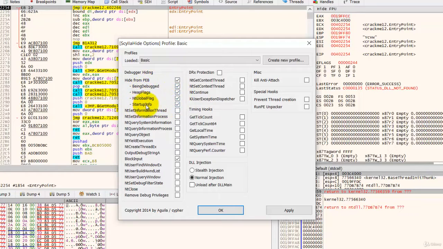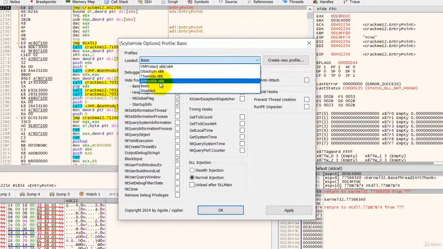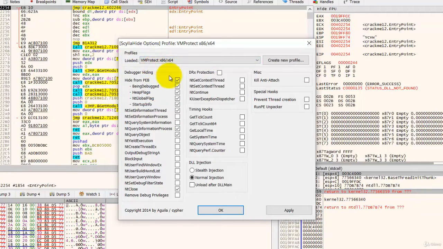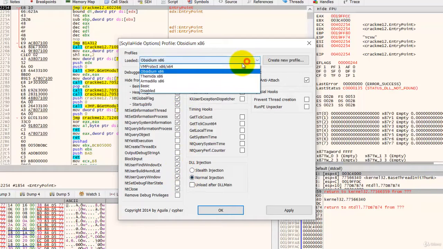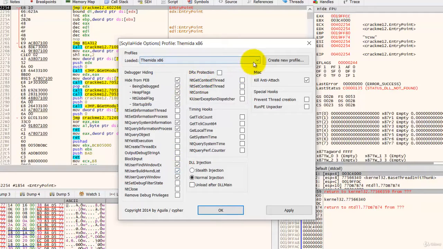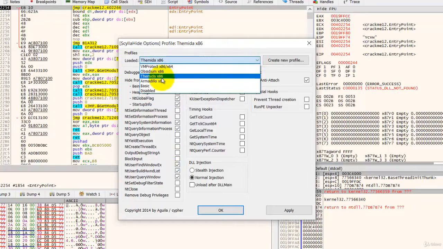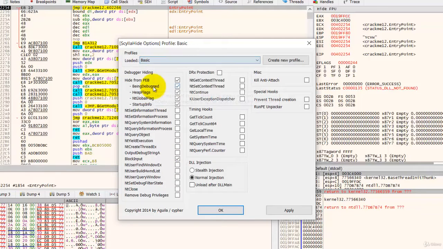Another way to enable the plugin is to go to plugins menu, select ScyllaHide, select options, and from the drop down list select basic. So if you see basic is selected, it will hide these APIs from being detected by your software. So it hides all this as well as this, and each one of these different profiles has got preset items. As you can see, VMProtect enables all this, Obsidium enables all this, Themida enables all this, and so on. So for our purpose, we just select basic and see what happens.